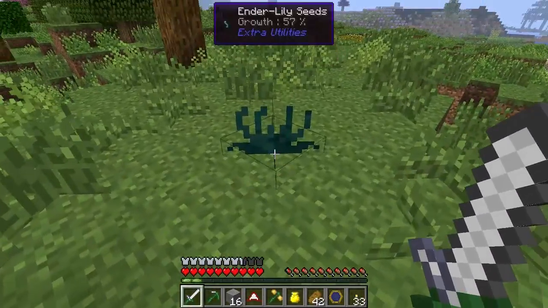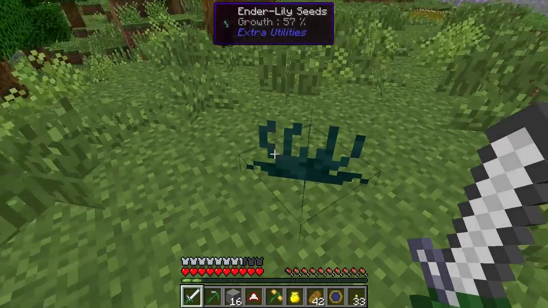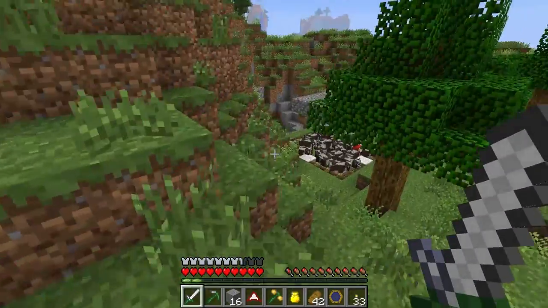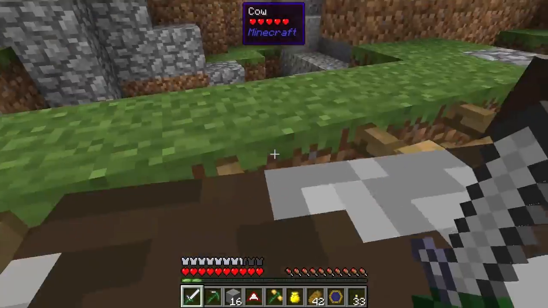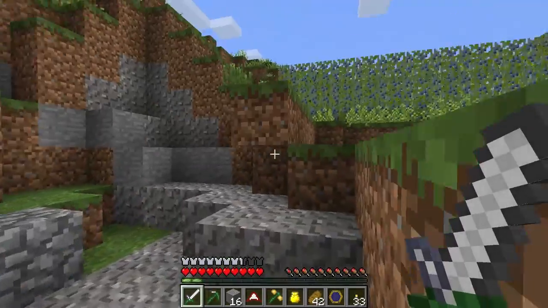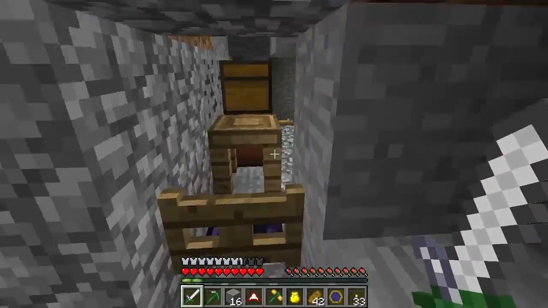Oh, how's this thing going? I found a seed in the dungeon or something like that. I can't remember exactly where I found it. I think I have it on video, though. I've been growing an ender pearl. Oh, apparently that carpet disappeared. As you can see, I've been getting creepers here a lot, and I haven't been filling in the holes.